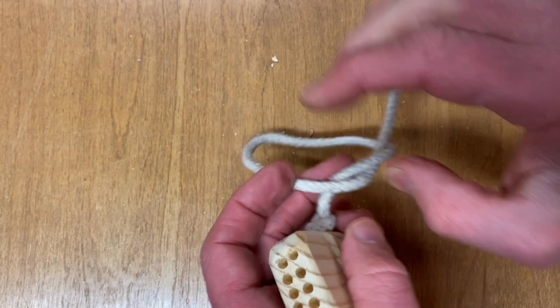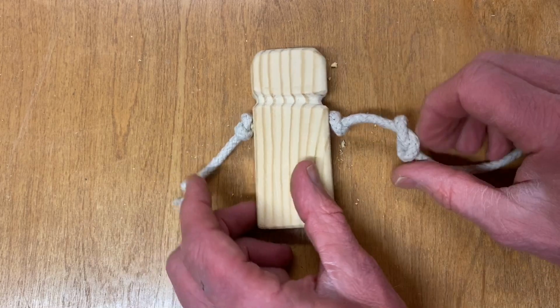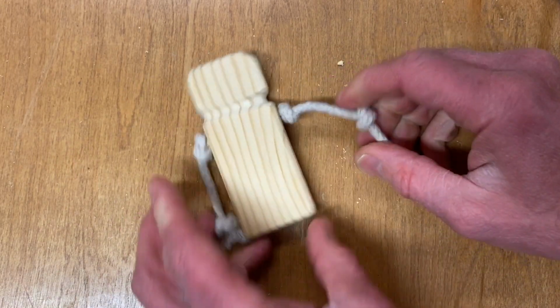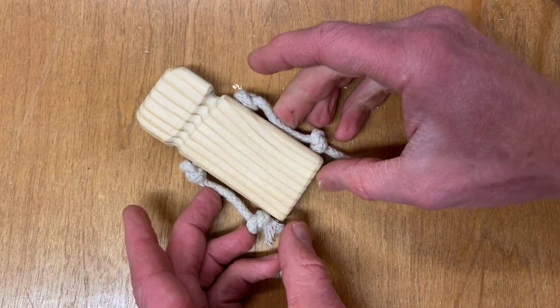Kind of a struggle for that doll. And then I pull that. And I want to make sure that I leave that knot nice and loose until I've got it about the right length. It's very hard to move a knot once it's tight. There I go. I'm going to pull it. I can wiggle it a bit by pulling it one direction or another as I tighten it up.